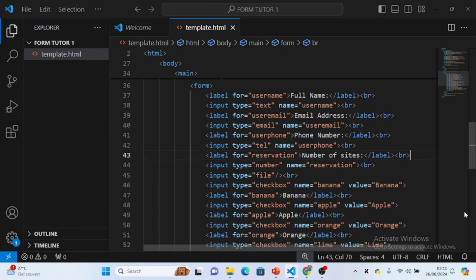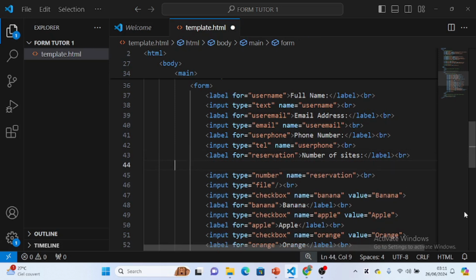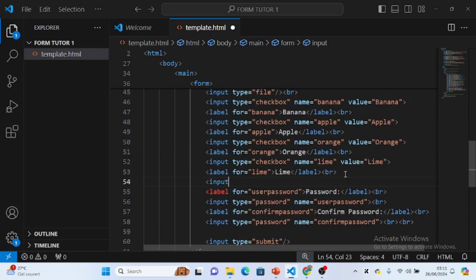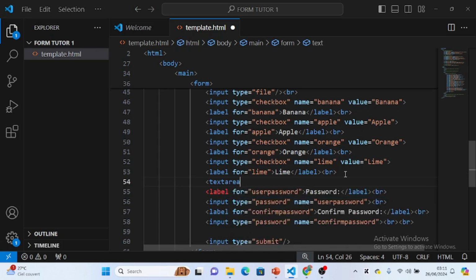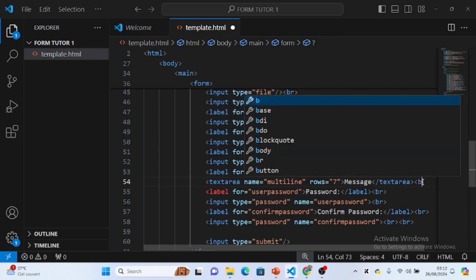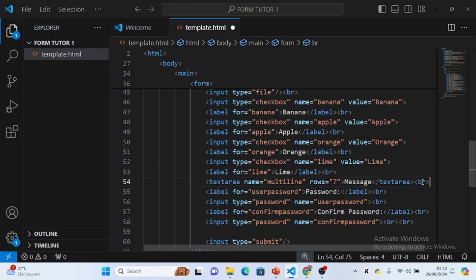So to create a text area, we, sorry. With a text area, you have to specify obviously the name attribute and then the number of rows that you want.